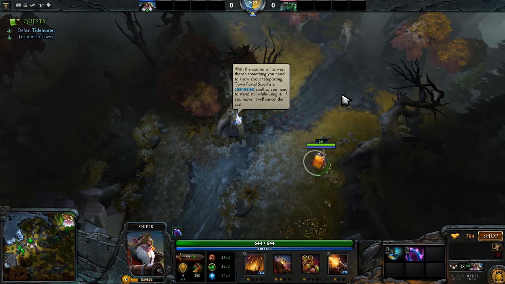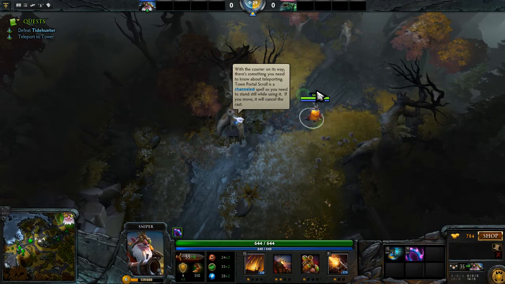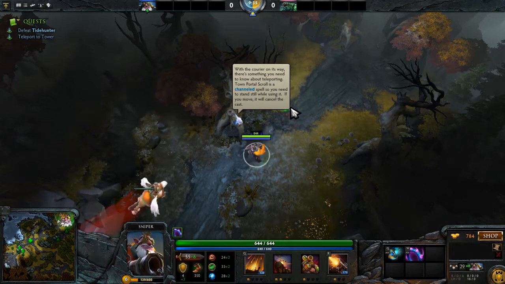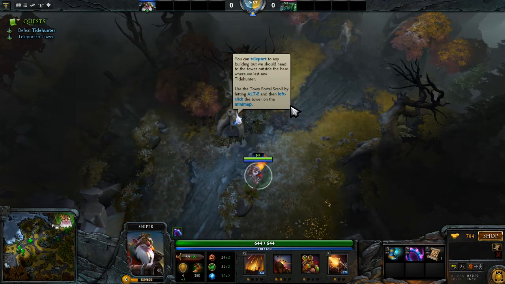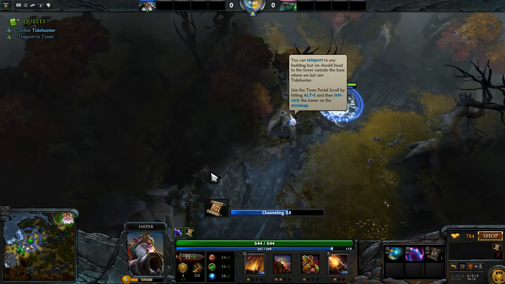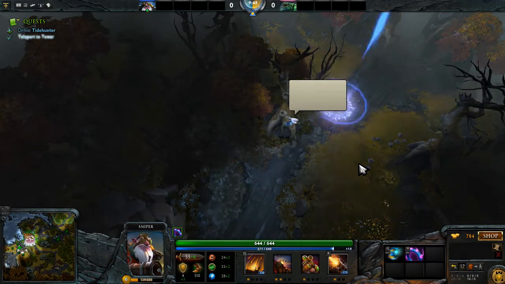Right, that would be... So if you move, it'll cancel the cast. That's... don't I know it. That's something I've done by mistake a lot of times in the past. Okay, teleport to any building, Alt-E, and then left-click on the mini-map. Back to safety of the tower.